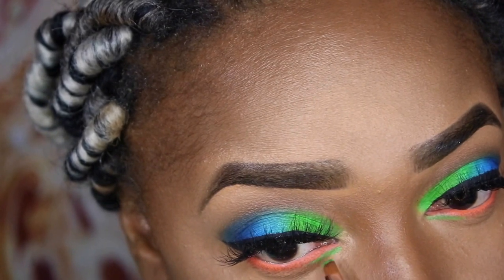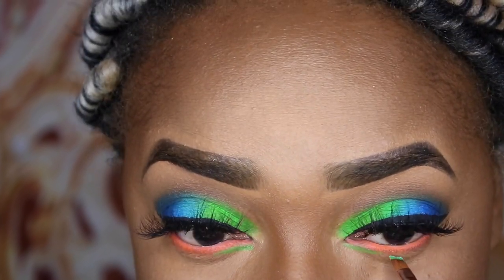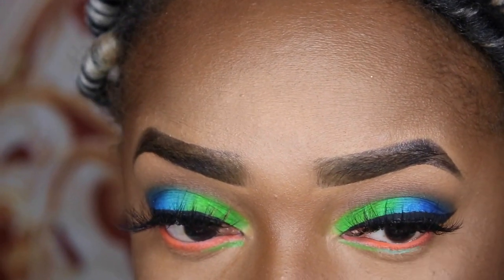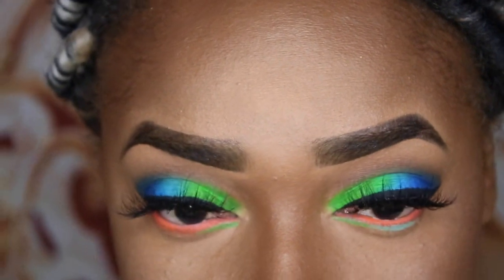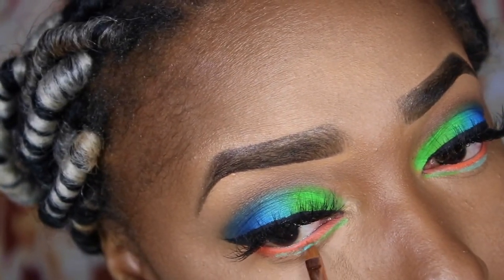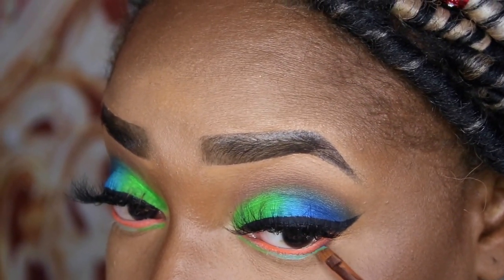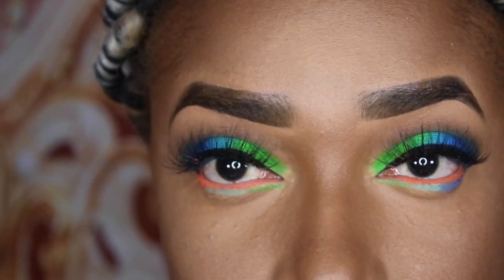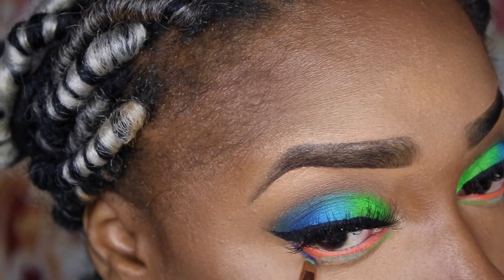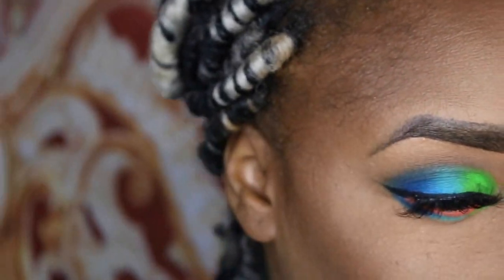Now I'm duplicating the same colors underneath my eye that I did on my lid — putting green down, then blue next to it, then the dark shades in the outer lash line area at the bottom lash line. I'm duplicating the same steps, using the creams first and then pressing those matching shadows on top. I do apologize if this video is long — I didn't think 26 minutes was that long, but I didn't want to cut anything out because I wanted this to be really detailed and step by step. I hate watching a five-minute makeup video knowing it didn't take them five minutes.